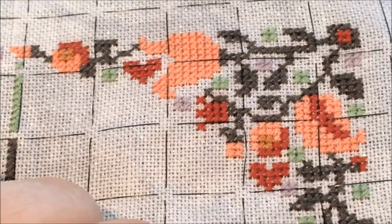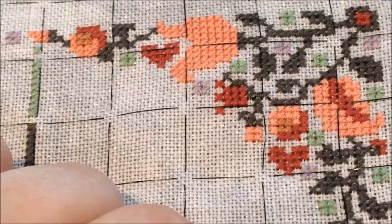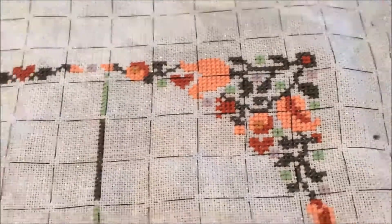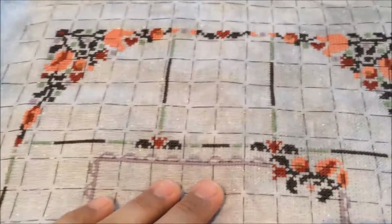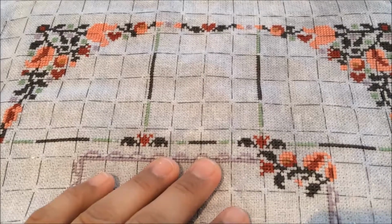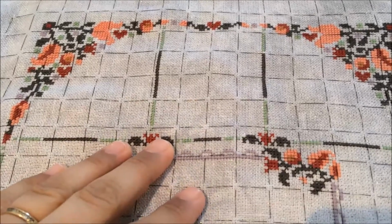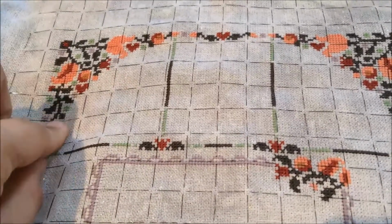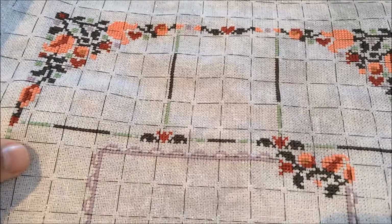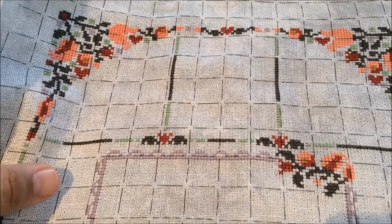So there's the stitching. I'm enjoying it. I still am not entirely used to the color selection, but I'm enjoying it. There we go. Once I figure out why my camera and my computer aren't cooperating, I'll have my next Flosstube up. By the time you see this one, the problem will have been solved, because the stuff I'm trying to work on is an episode or two ago. But yeah. So I'll set this aside for now and talk to you next time.